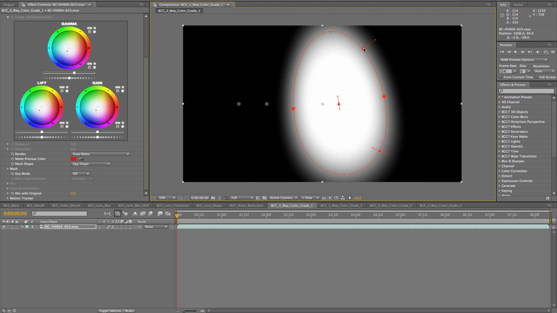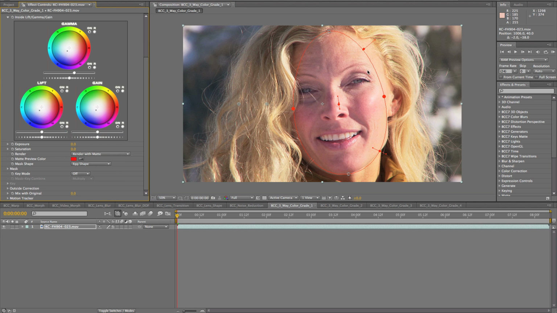Okay, so that's just to give you an idea, but let's see what I'm actually doing to the image here. Okay. That's pretty good. Let's open this up a little, increase the feathering a tad, maybe decrease it there, and let's bring in the bias and spread it out. Alright, now you can see that this mask fits her face exactly correct. Alright, so let's keep that the way it is.